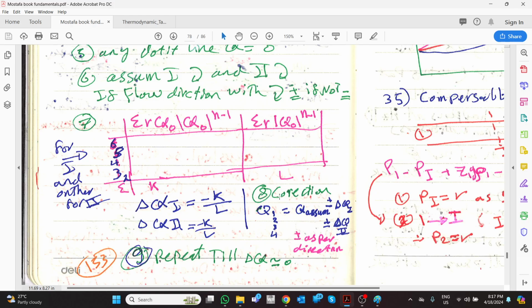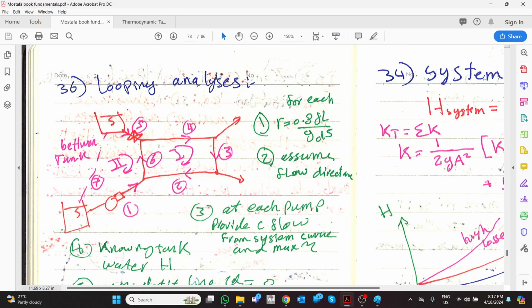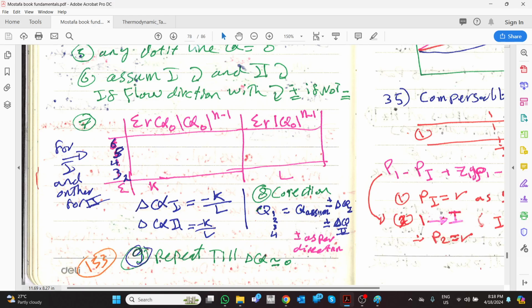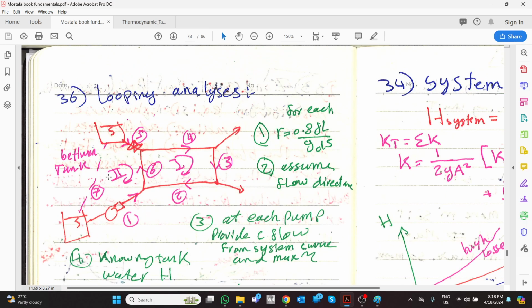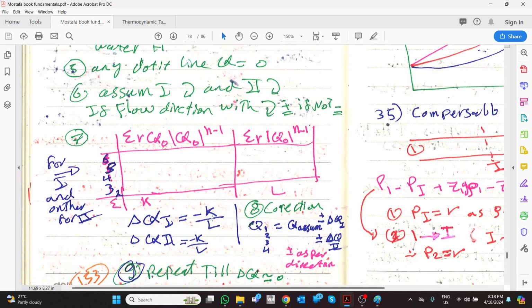Then you make the correction. What is the correction? You know that is the Q assumed. You already assumed the Q here. You said this one equals 1. You assume the Q, okay? You see the Q assumed plus or minus whatever you are getting here, and this will be the new Q. You will repeat it for all. And the sum of the Q which you know should be 0, okay?